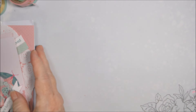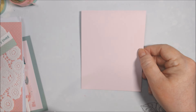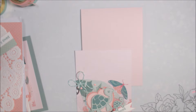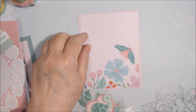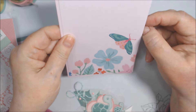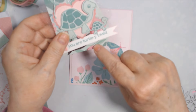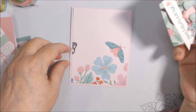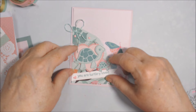I've pulled out things to use — this is a piece of that Recollections paper pad, Blush Romance, and this is a piece out of the design paper pad called Butterfly Blooms. I cut a whole sheet of this because it was one of those papers with designs all around the edges, and actually this scrap had come off of that too. I thought it would go well, but it's a little much and I ended up not using it for these cards.